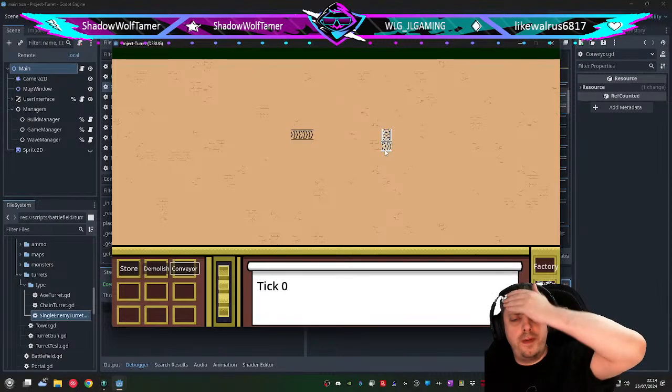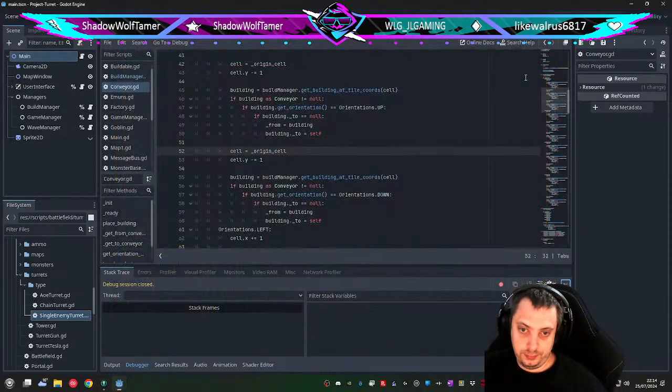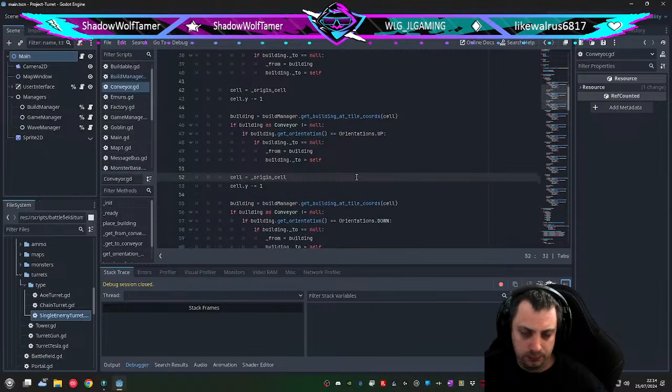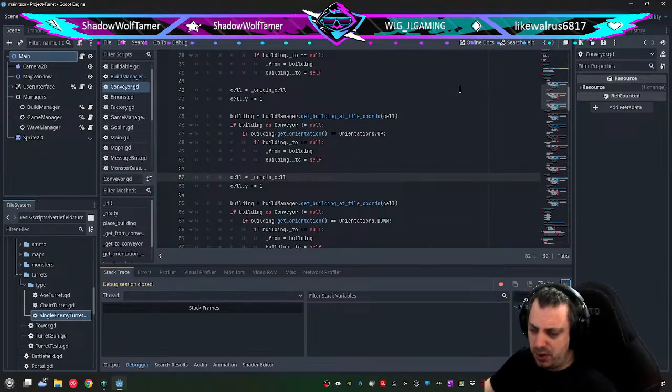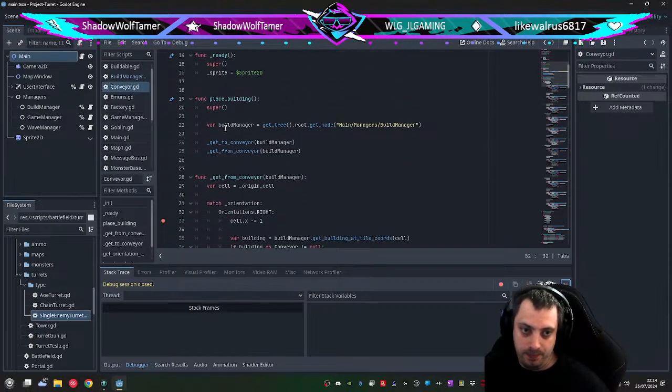Oh no, that did work. So the building's orientation is wrong. Let me put a breakpoint here. Take the breakpoint off here a minute.